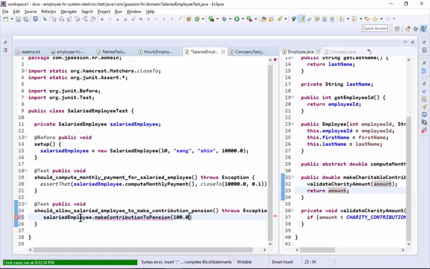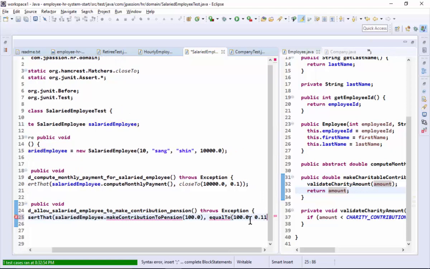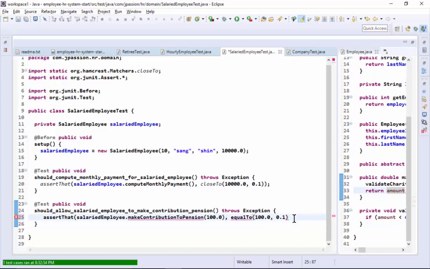Okay, and then we are going to assert that, and this one should be returning $100. Okay, and we don't have this method, so we are going to implement this method.